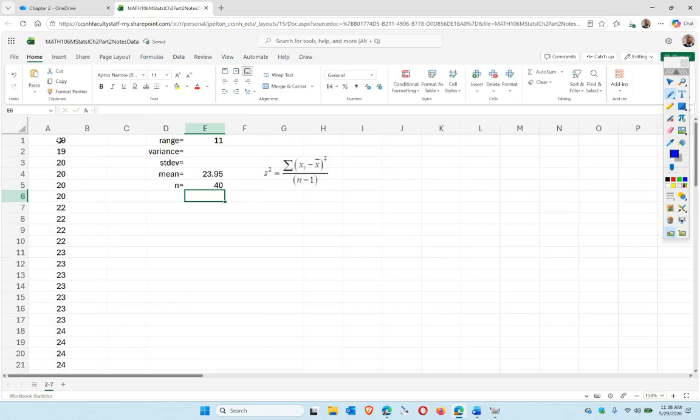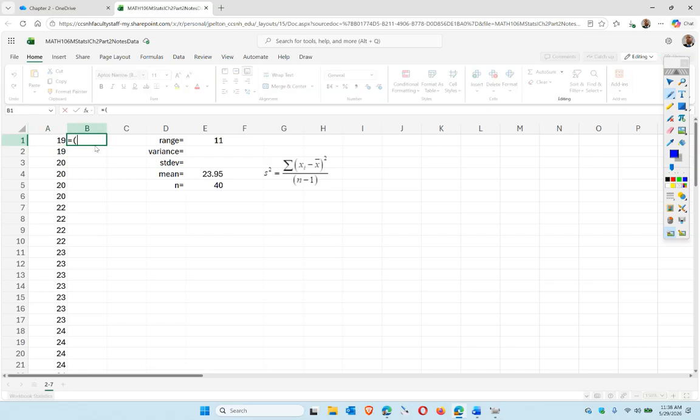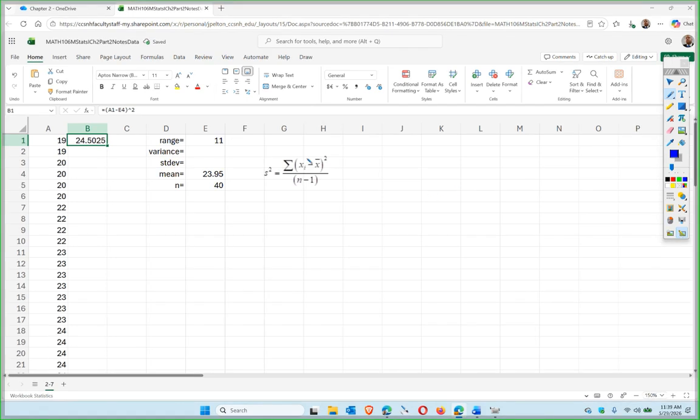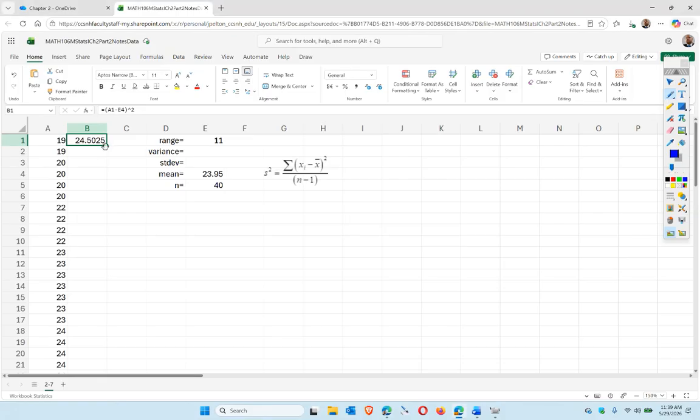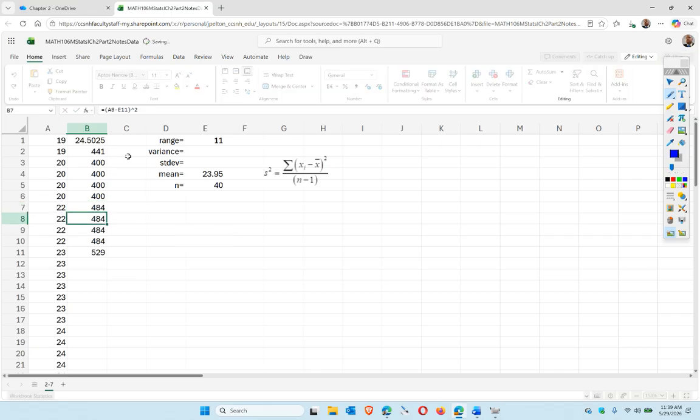Okay, so this is the individual value, so we want the individual value minus the mean squared, right? So this is the numerator right here, right? Correct? That's the numerator right here, right? That's what we want. The problem is we need to do it for all of them and add them up, don't we? We need to add them up. Okay, but if I drag this down, it's not going to work. It's because if you look, it's going down to these random boxes down here, right? We need to do the dollar signs on the E4.